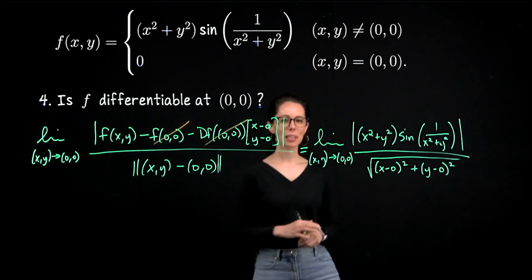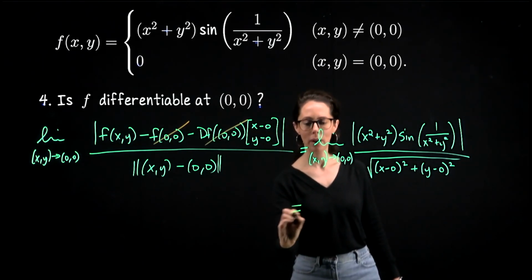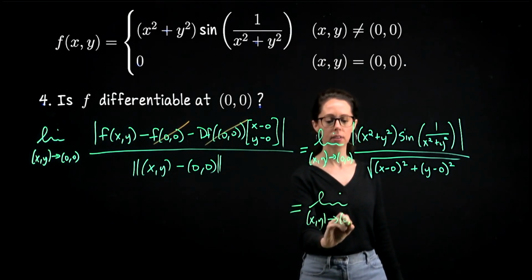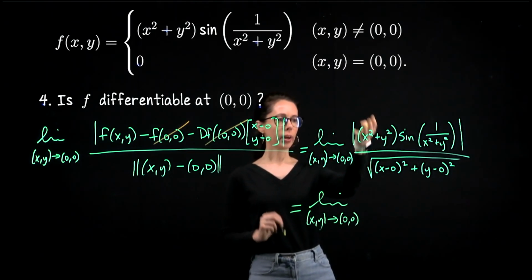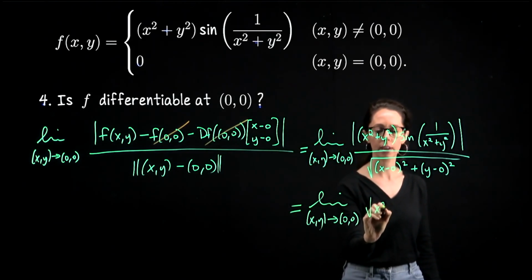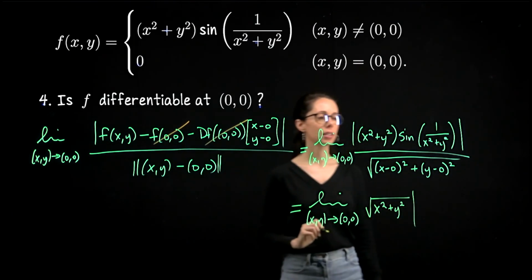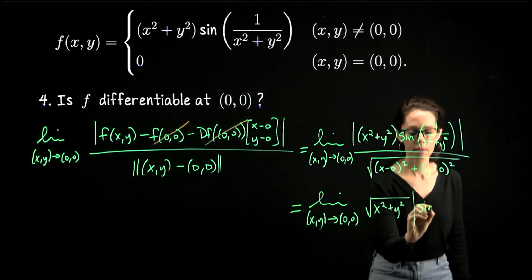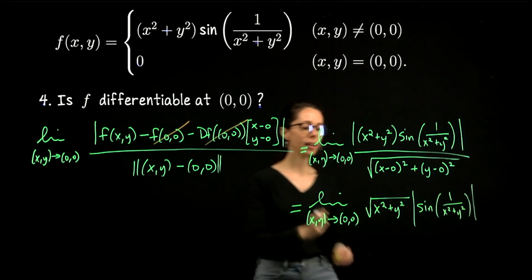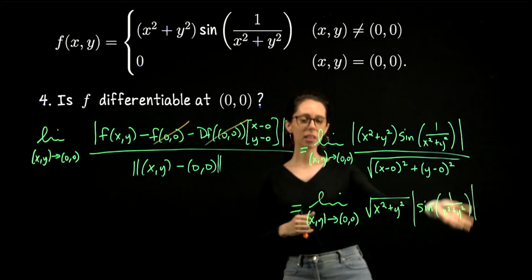You probably found that this limit mirrored limits that we've already done a couple times in this video. So wrapping this up, we can say that this is the limit as x and y approach the origin. x squared plus y squared divided by the square root of x squared plus y squared is overall the square root of x squared plus y squared. And then sticking with the absolute values, we would need to enclose the sine in absolute values, like that. As x and y go to 0, this limit does not exist.